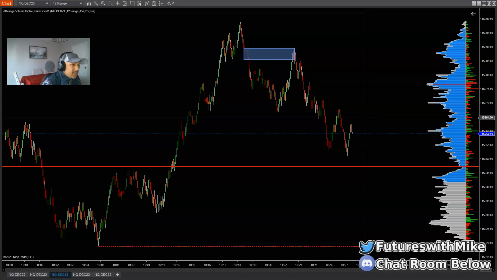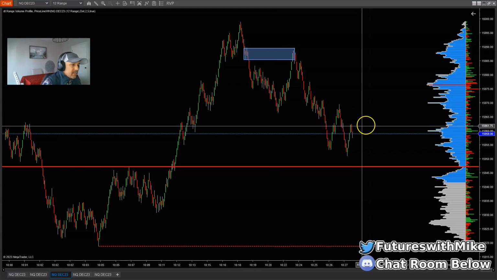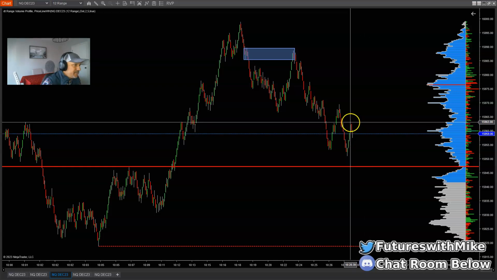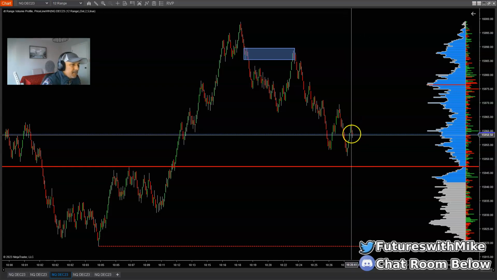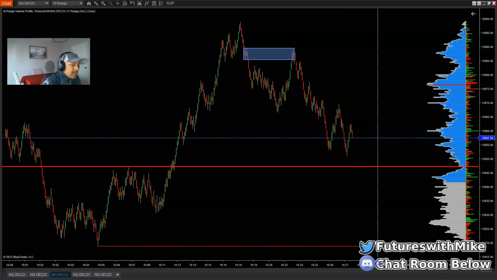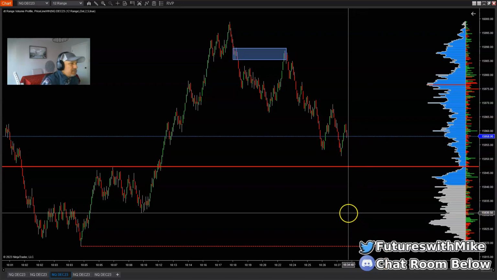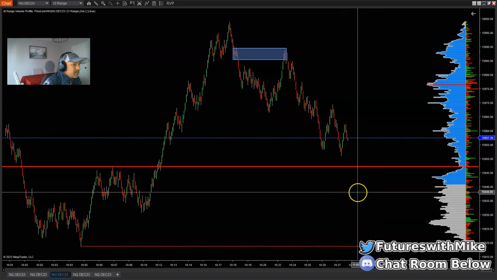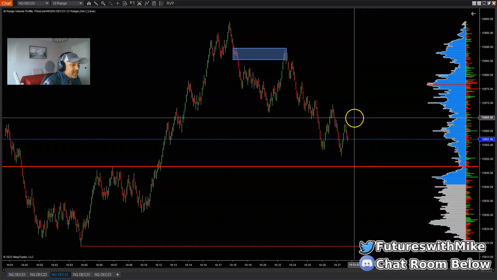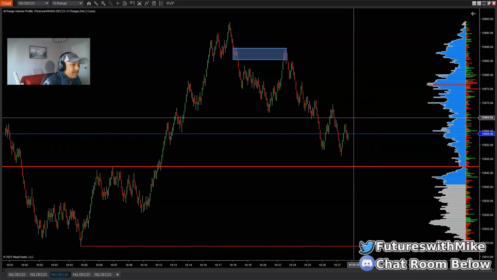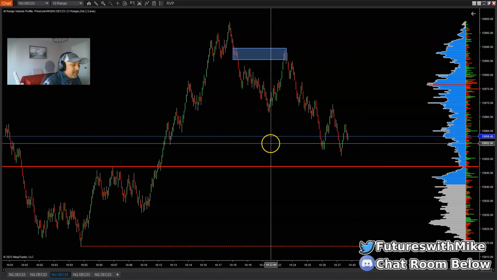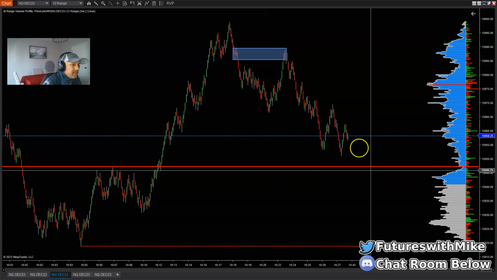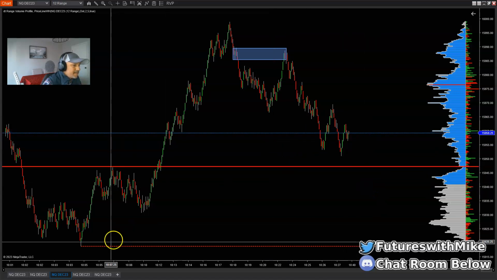All right, swinging nice up here. Okay. And it can reject some of these areas too. These are fair value gap areas, but I trade supply and demand most of my trades. So I'll wait to see if it comes back to this area. Just gonna wait patiently. It may not. It may just drop. It may reject and just continue pushing lower.